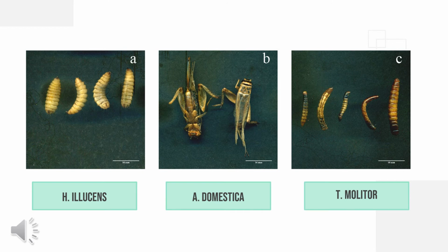As it was expected, A. domestica, commonly known as house crickets, had the greatest area compared to the larvae from H. elegans and T. molitor, or mealworm. Larvae from H. elegans showed a golden brown exoskeleton that curls into a C shape, which was 13.79 mm long and 3.86 mm thick. Larvae from T. molitor displayed a darkened color with a yellowish-brown shell that measures. A. domestica showed a brown-black color with a size around 19.12 mm length and 3.86 mm width.